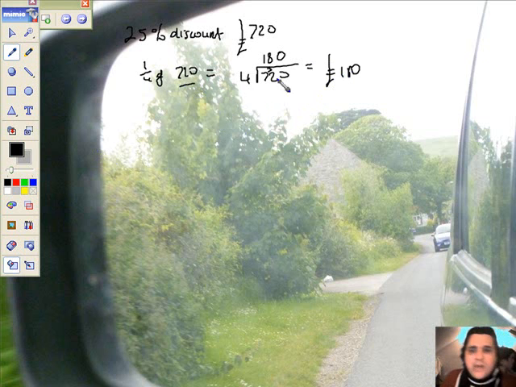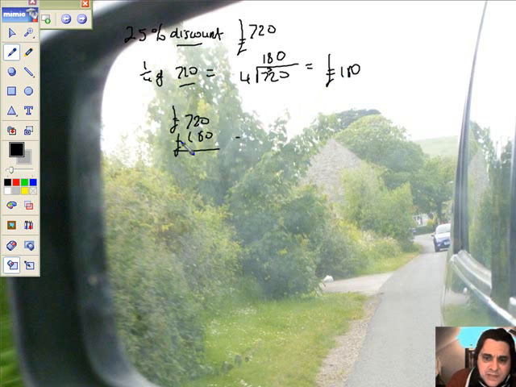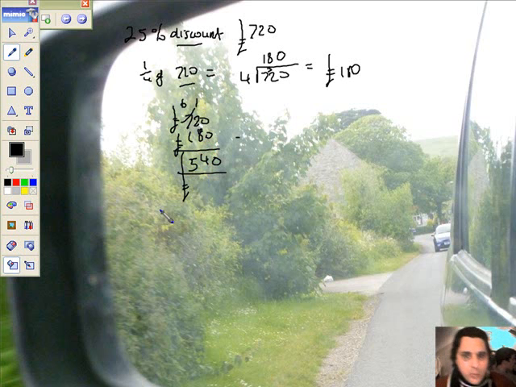So we're now going to go ahead and just take that away. That's what discount means. So £720 normal price, £180 off. Take it away. What do we get? Nothing. Borrow it across from that. 12 take away 8 is 4. 6 take away 1 is 5. Holiday now costs £540 with a discount. Alright, done. Part B, check your answer using a different method.